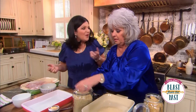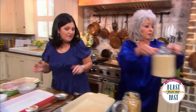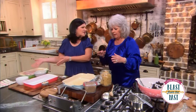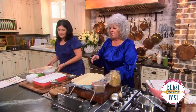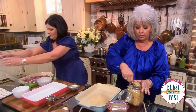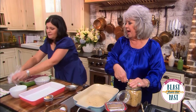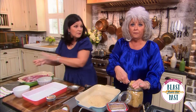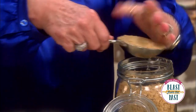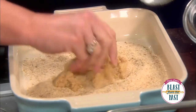I always buy the plain because I find sometimes the seasoned crumbs are too salty, and then you can't salt your food. Right, and you may not want to carry the seasoning. Because we're gonna have a nice little sweet flavor to this. Yeah, I'm gonna add 1/4 cup of brown sugar.